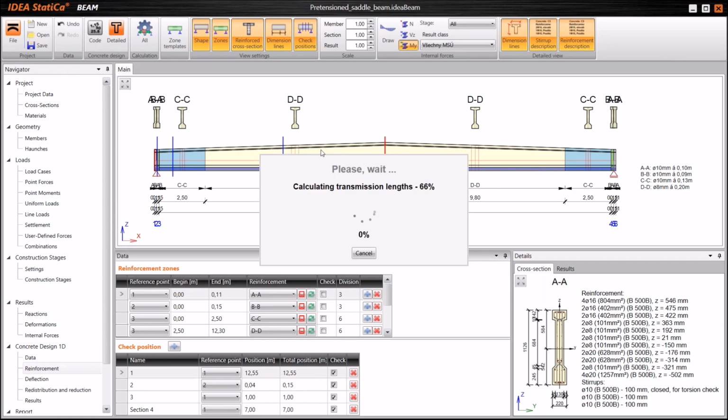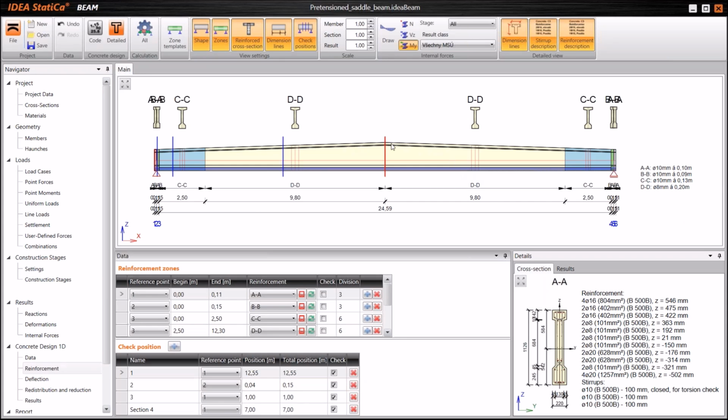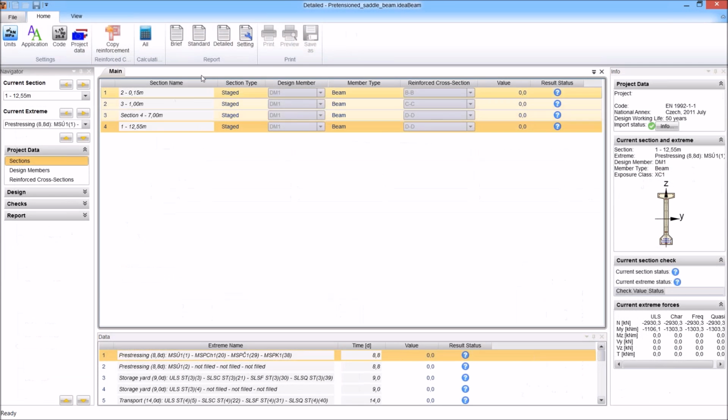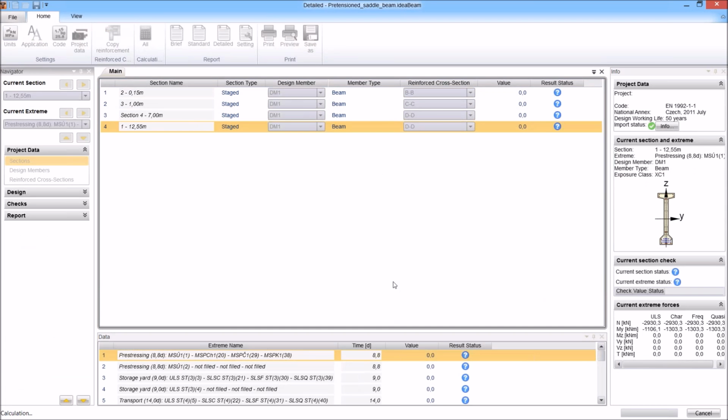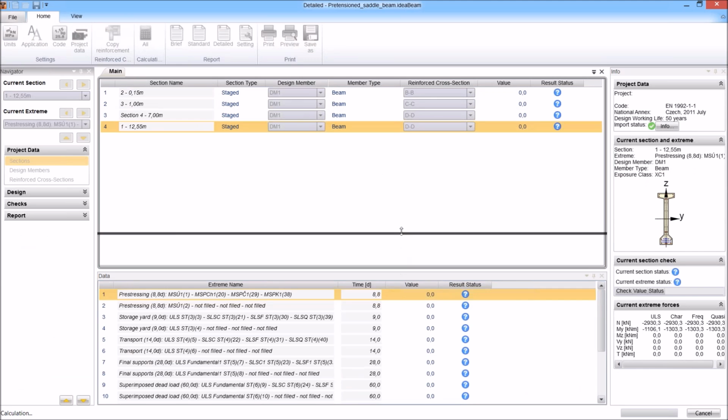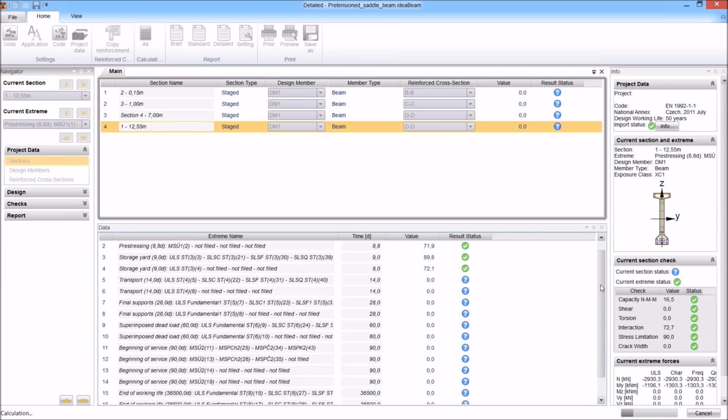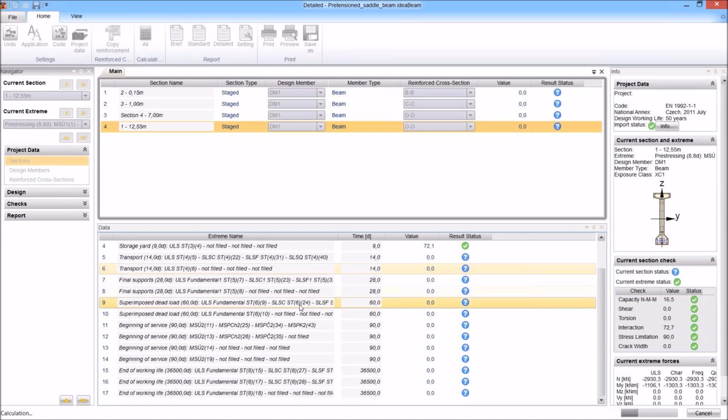If I go to detailed, all these sections will be generated in this RCS module, or RCS program, and we can run it. Of course, we can see here this is much more complex in the construction stages, so you see plenty of construction stages, and some of the checks are already finished.